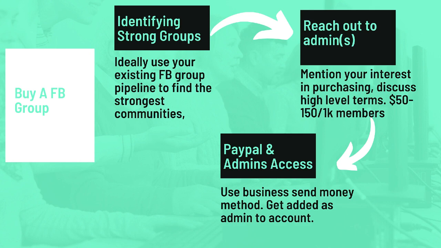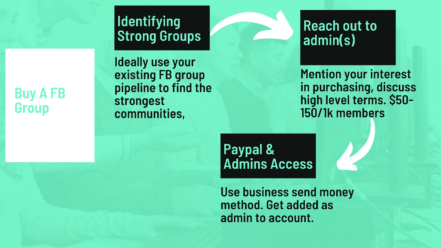But the general strategy, with that caveat laid down, is that we want to identify strong Facebook groups. This is done by using your existing Facebook group pipeline that you've cultivated, that you've been a part of, to identify the strongest communities. If you've been participating for months, you should have a pretty decent idea how good a community is. Maybe it's got 10,000 people in the group, but are they actually active? Are there posts? Is it high quality content? Are the audience members high quality? The other thing is if you've run promotions, so you've already interacted with the moderator before, that's the ideal scenario because you can understand how much traffic, how many leads, how many sales, etc. you may have cultivated through some of those promotional efforts.